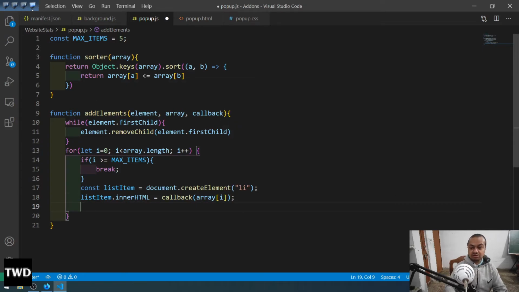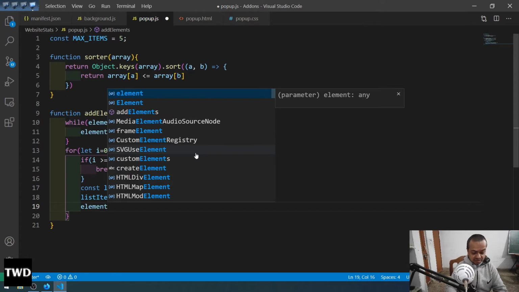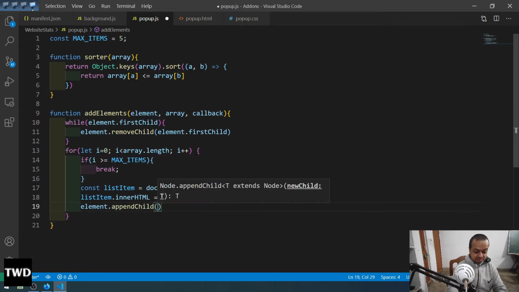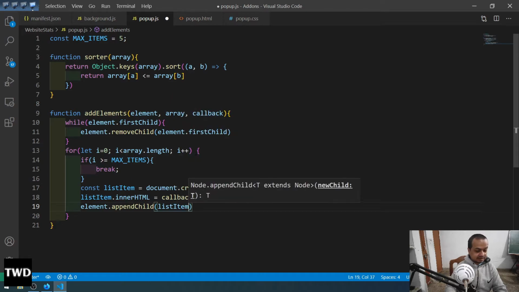If you want to know more about JavaScript, check my vanilla JavaScript playlist. element.appendChild listItem.